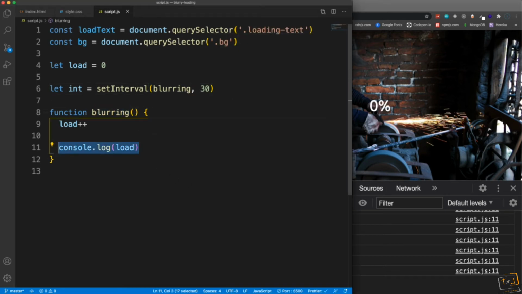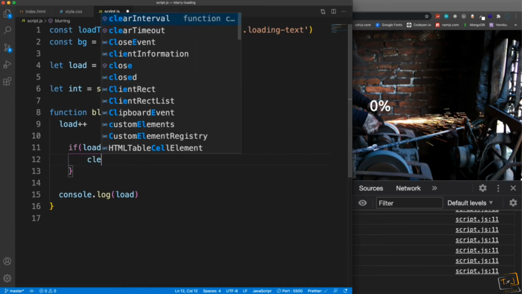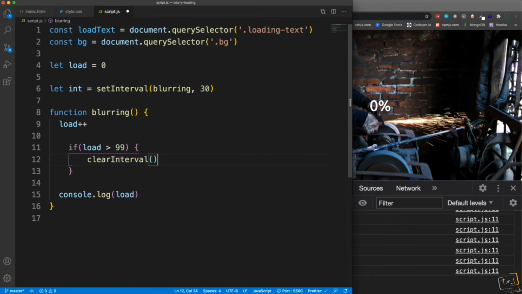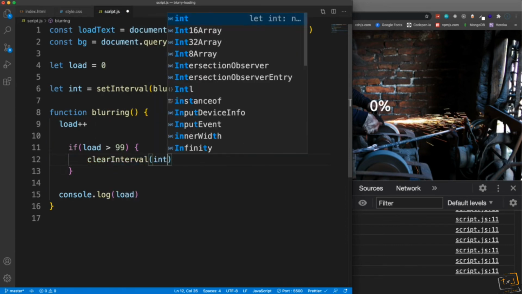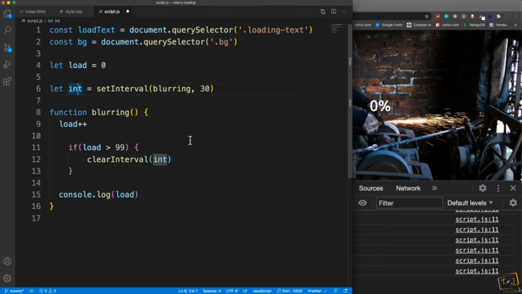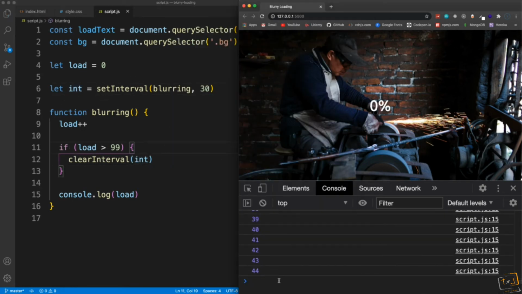So actually I'll leave the console log for now, and let's say if the load value is greater than 99, then we want to stop that interval, and the way we do that is with the clearInterval function. So we want to pass in int because that represents this setInterval. So now if I save that, when it gets to 100 it should stop. Okay, so that's what we want.